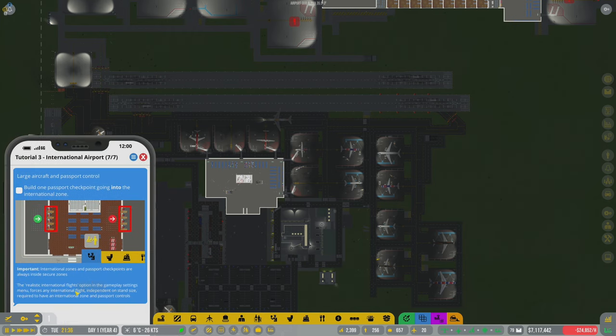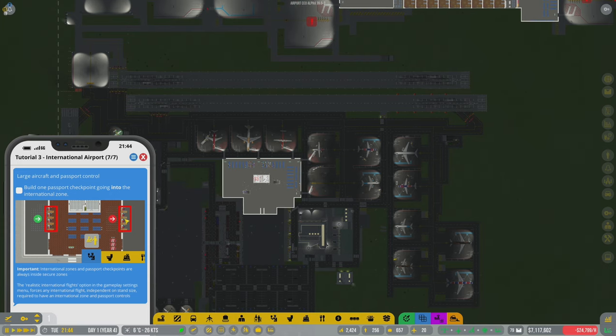Also, the tutorial says that I need to build one passport checkpoint going into the international zone, and apparently I need to build one coming out. Checkpoints are always inside secure zones. They need to use them to get in and get out, which again, is not realistic, but okay. They even make a point here that says the realistic international flights option in the gameplay settings menu forces any international flight, independent of standard size, to require an international zone and passport controls.